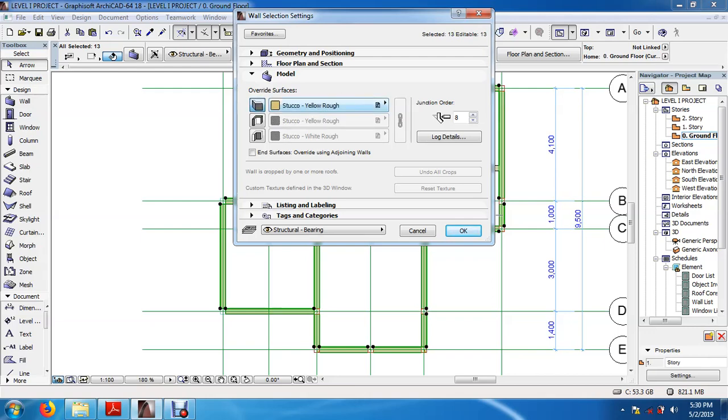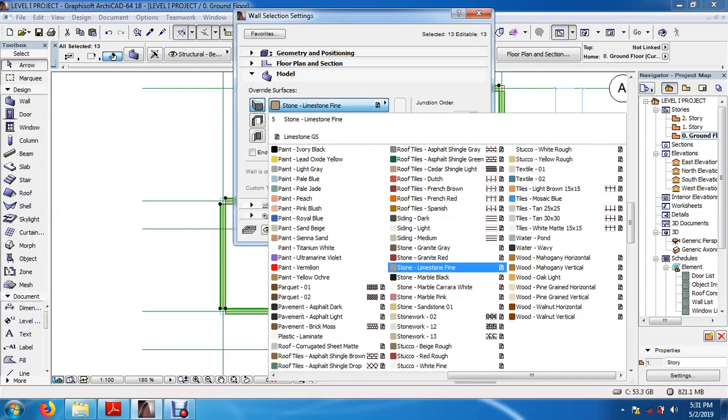So you click there, and then you can click this arrow. Now we're going to pick stucco white rough.